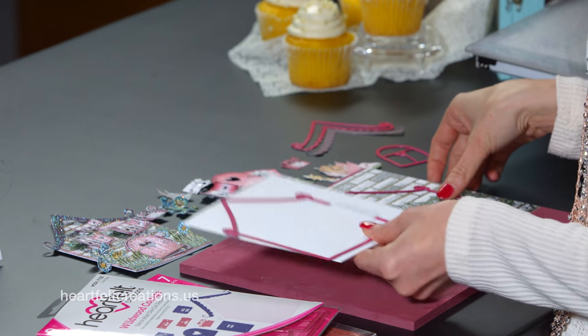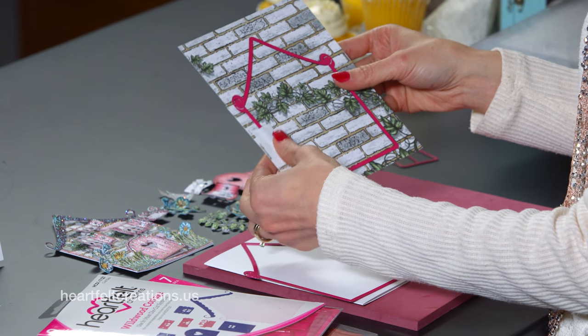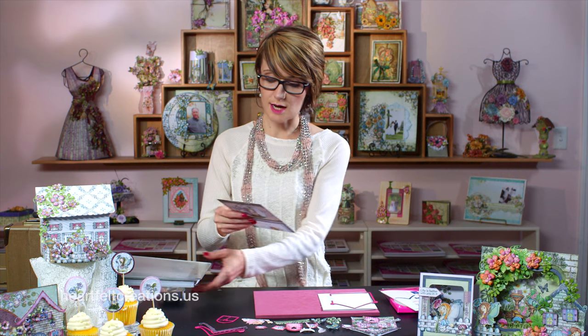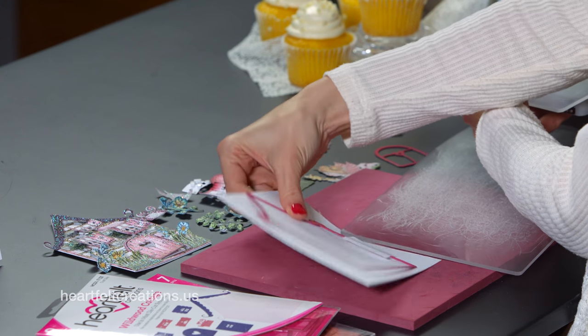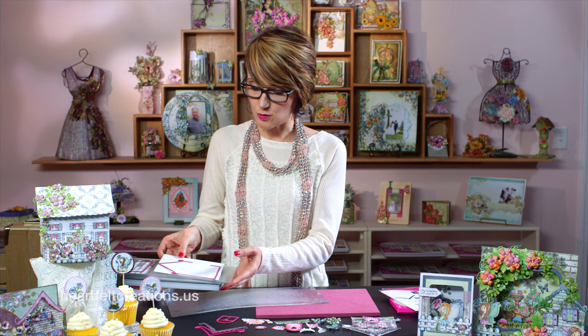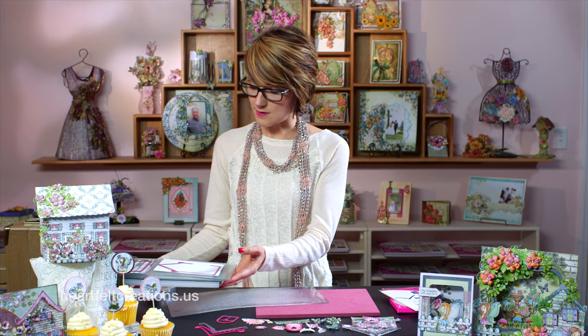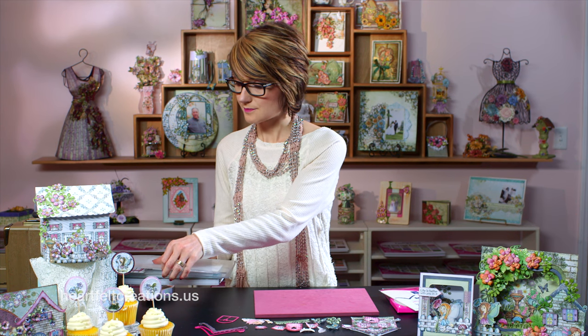Then you just press your tape down here. For the front piece, I just chose a die cut background pattern piece that I want to die cut from the Wildwood Cottage Collection. We're going to cut both of these out at one time, and that will create a quick and easy card base for you. Since you're cutting through two layers of cardstock, I like to put another piece on top just to shim it a little bit tighter and make sure that when I'm running it through the machine, everything gets cut out very beautifully. We'll run that through and that will cut that card base out.